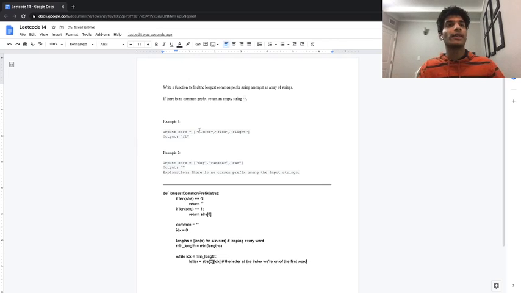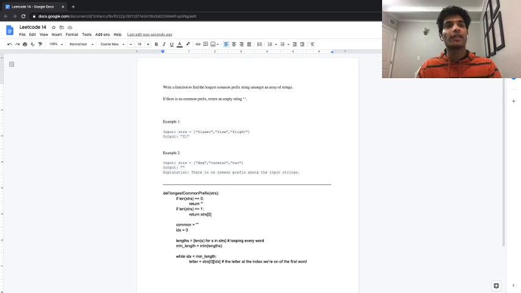If we're looking at this list, I'm going to first look at the F, then the L, then the O, and so on until our index is equal to our minimum length.